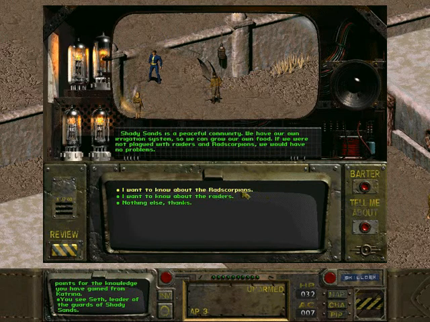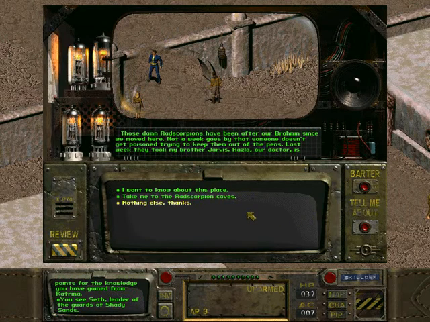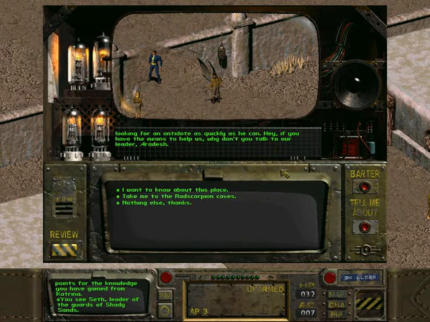I want to know about rad scorpions with the capital R. These damn rad scorpions have been after our Brahmin since we moved here. Not a week goes by that someone doesn't get poisoned trying to keep them out of the pens. Last week they took my brother Jarvis. Roslo, our doctor, is looking for an antidote as quickly as he can. Hey, if you have the means to help us, why don't you talk to our leader Aradesh? There's another reason I need to talk to Aradesh. I will do that.